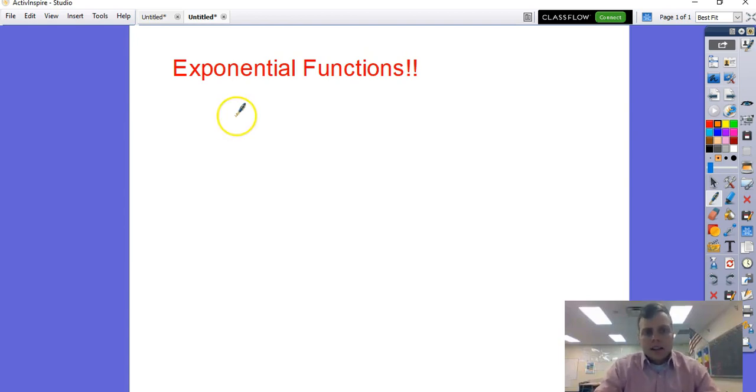So what that means is in hour 1 it's at 2, in hour 2 it's at 4, in hour 3 it's at 8, in hour 4 it's at 16, in hour 5 it's at 32. In hour 6, it's at 64. So it just keeps doubling every hour. Is there a way I could write a function that models this?